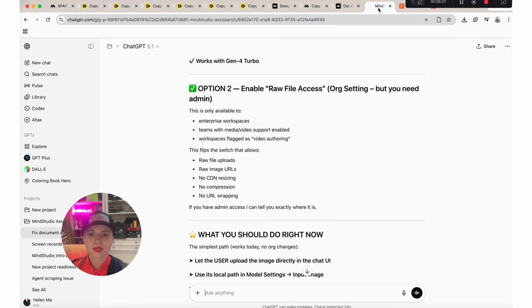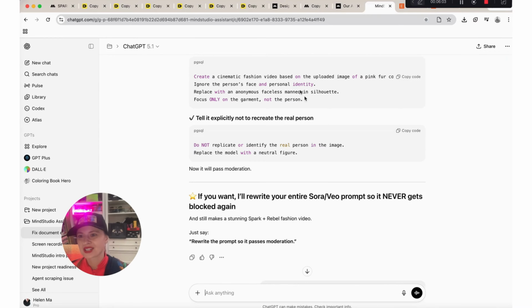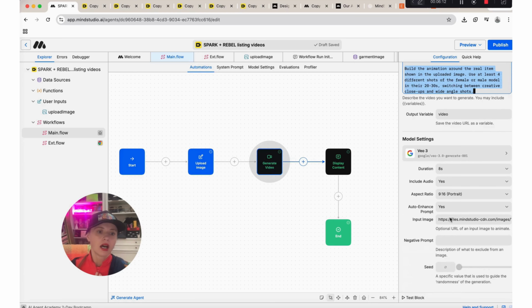So then I started talking to my ChatGPT MindStudio assistant, and I found out that there is actually a particular format they want you to input in this video generation block, and the way it's currently set up, it's not going to work.